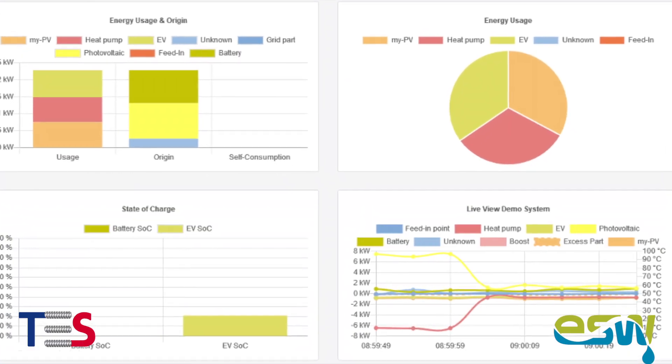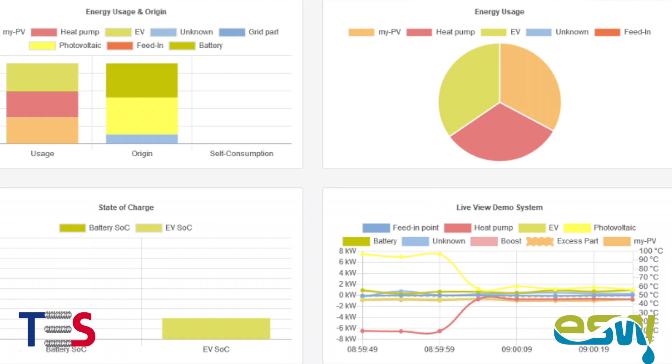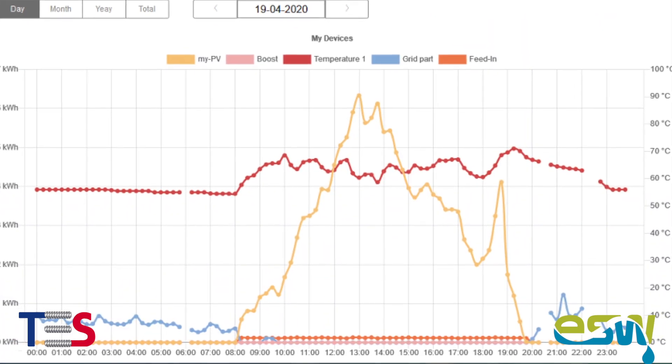Yeah, it's all cloud-based and on the web, so we can look at it from anywhere. I can see it from my car at any time when I'm driving from one location to another. And it's actually quite a good sales tool — I've been able to show other people who are thinking about it. This is an installation done in Essendon. We can see what the temperature of the water was and how much solar power is being diverted into the tank at any particular time. So because it's all cloud-based, it makes it quite easy to get the information and show the client and any prospective client of the control system.